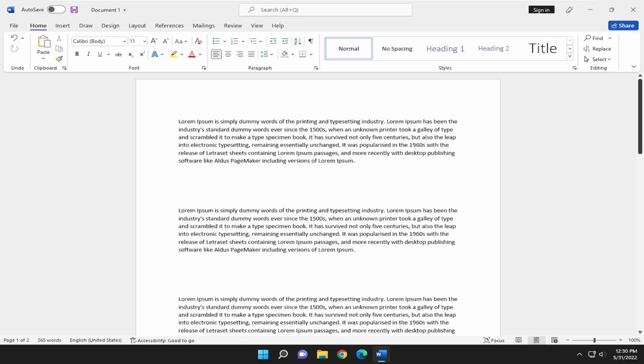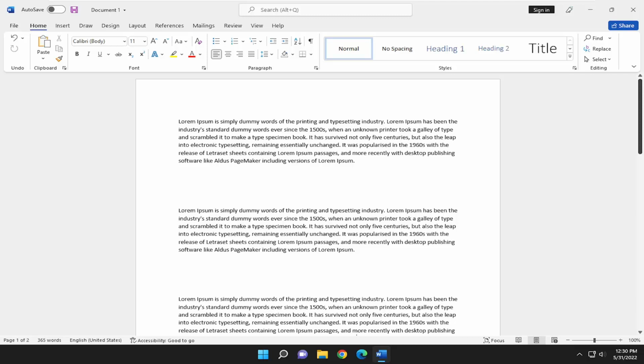In today's tutorial, I'm going to show you guys how to quickly and easily cut, copy, and paste in Microsoft Word. And this tutorial applies for other Office products as well, and even most applications or files in general. It's a pretty universal system of how to copy and paste, and it's applicable in a lot of different ways of using a computer. So without further ado, let's go ahead and jump right into it.